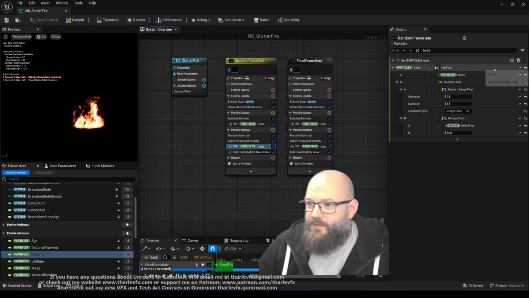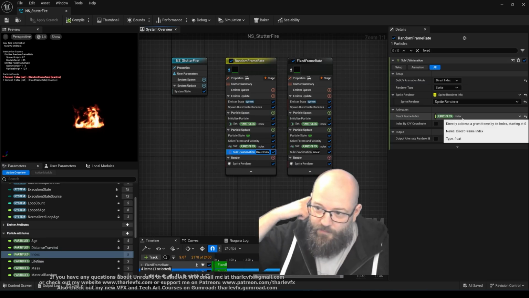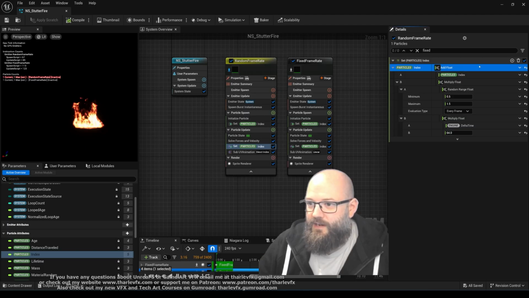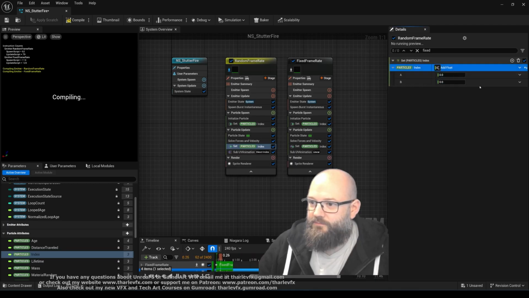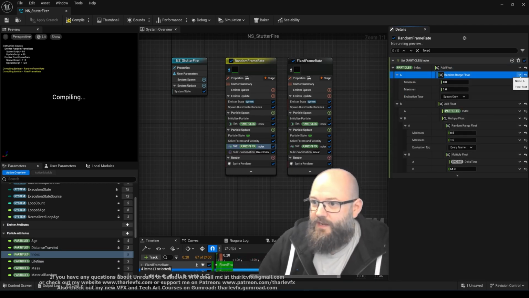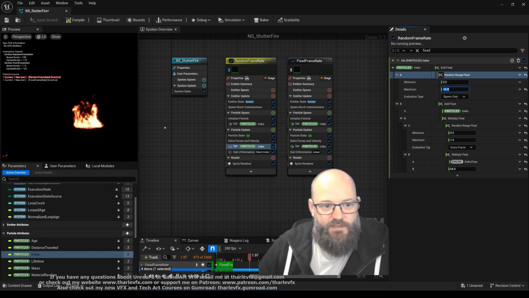So if we wanted to do a random start frame, luckily the index here deals with the fact that this value is just going up and up and up. It's going to automatically kind of loop over our frame rate. So we can just add a value at the start. So in this case, if I just cut all of that and then add, and I'm going to do a random value. Now in this case, we do want it to be spawn only. We're just going to randomize a value from 0 to 64.